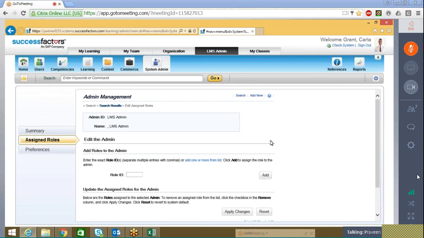Now we have to think how exactly we are mapping my learning, my team and organization, LMS admin tab and all that to an admin role, so that when the admin logs in, the way we log in with the user ID and password, that admin will be able to get into this particular screen where he can view my learning as well as my team. First of all, we will have a user, and that user we are mapping to the Madhavi.